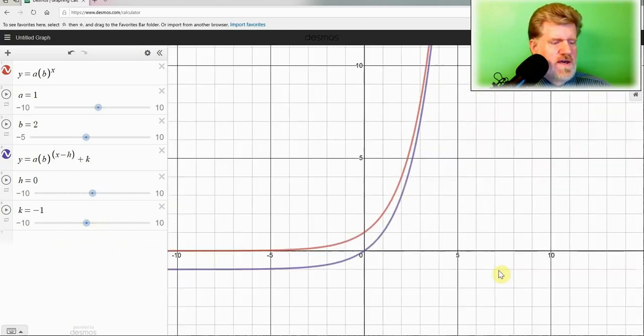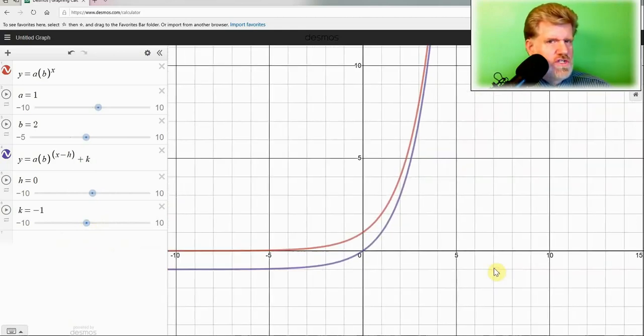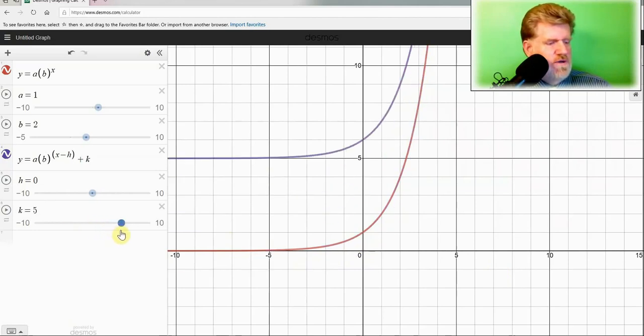So think about that in terms of range. The range, which is the y value, will never go less than -1. Wherever I put this value, now I put it at 5, it will never go below 5, ever. All right? Now this h value, I'm going to move it left and right. Does that actually change the domain? No, it's always going to be anything. You can put any number you want in for x. It's just going to move it left and right.